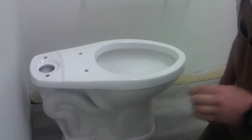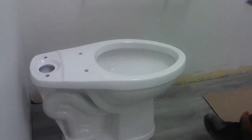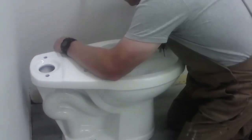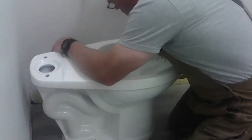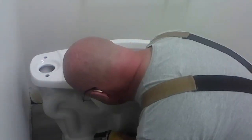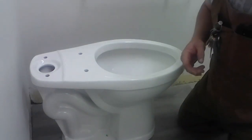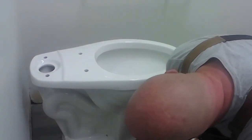Happens all the time. They come up a little bit. They don't fit. That's fine. I'm gonna get my grinder. Not too worried about cleaning off the edges on that because the nut's already down there. If we take it off, it's going to clean out the threads, so that's not a problem.